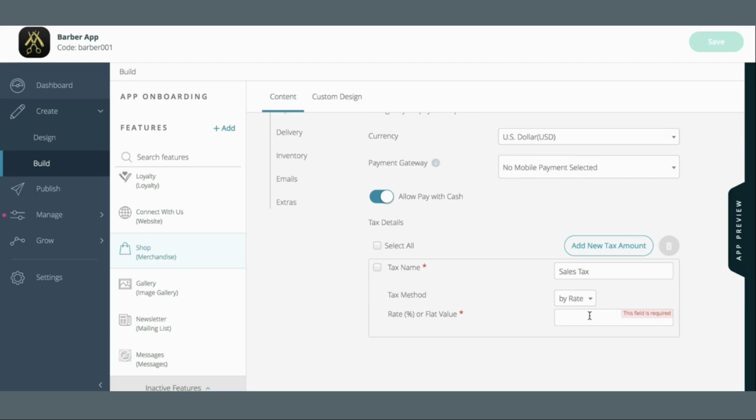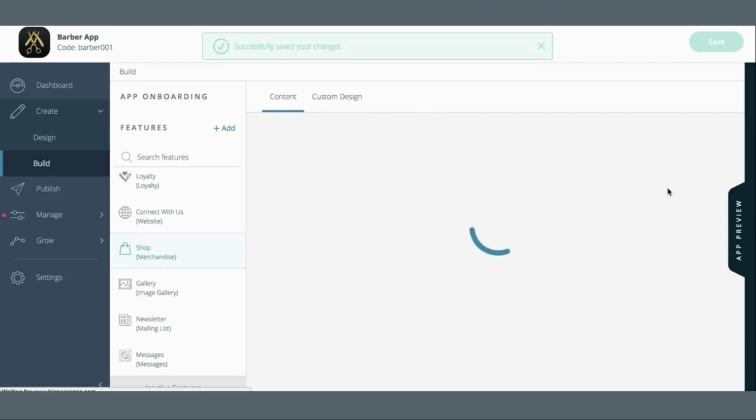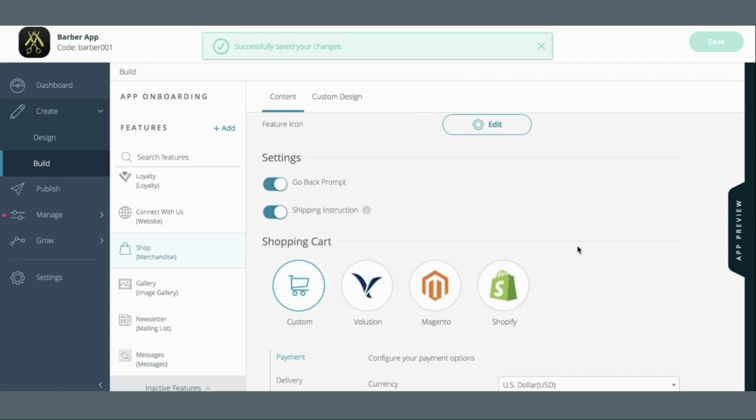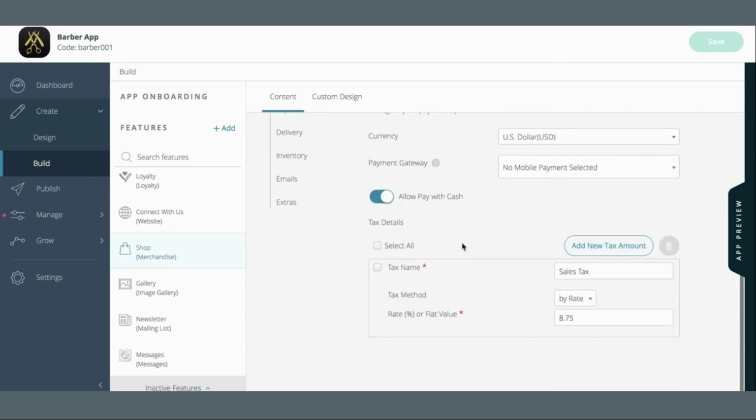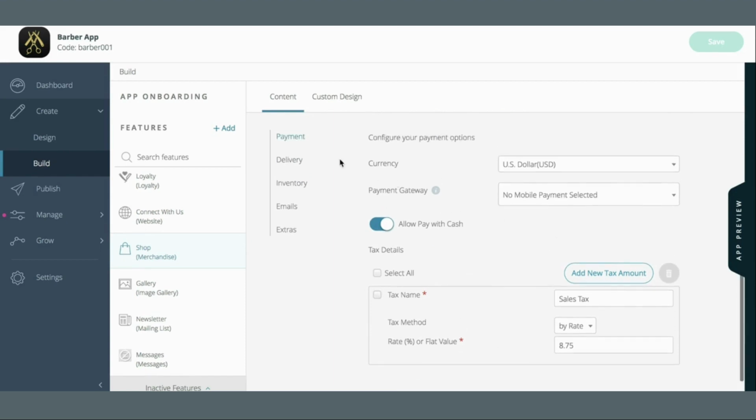This is really nice if you need to charge credit card processing fees. Like if you need to charge an initial $2 if somebody wants to pay via credit card, then you can do that, and you can set that up here. So I'm going to say that the tax rate here is 8.75. So now 8.75% will be added to all of my charges automatically. And I can do a number of different things here. You can add a convenience tax, kind of whatever the business offers. And this really works within a number of different economies as well as countries. So this is a really nice aspect here to be able to add for your currency.